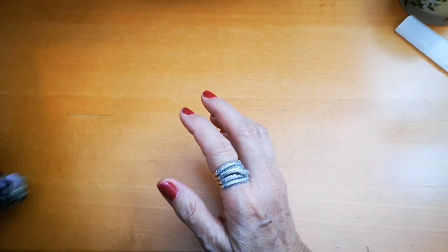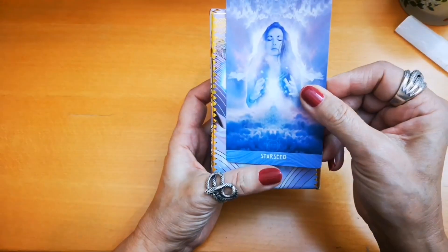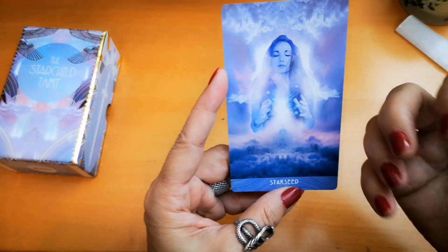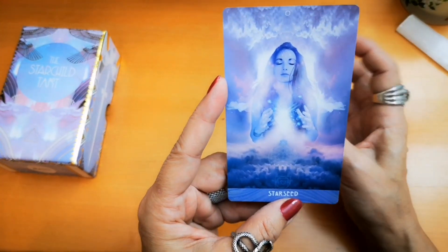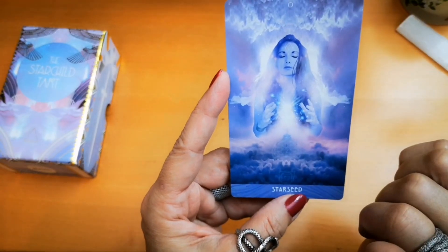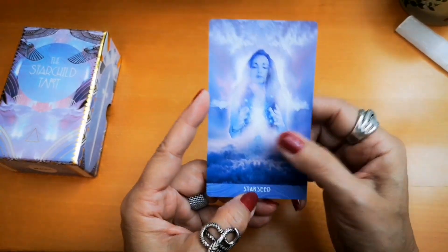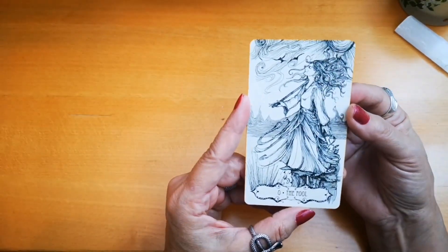I also want to show you the Fool in the Star Child Tarot. It gives the feeling of the soul of the universe — something is about to manifest. It evokes pure magic: your soul is full of magic. I love this image very much. I also like it when the Fool is called 'the Star Seed' or 'the Wanderer' — those names feel more fitting than 'the Fool.'